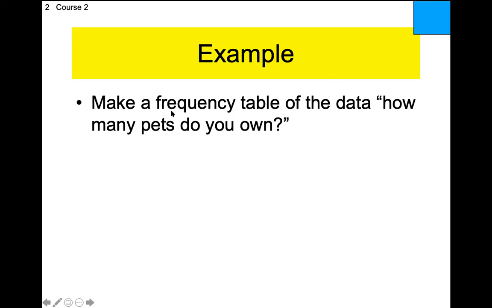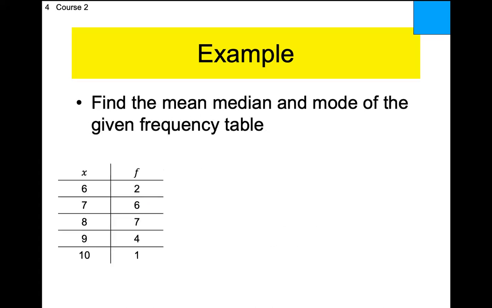The issue is, what is this good for? Well, at least for the first type, we're going to be able to calculate the mean, median, mode, and range. And we'll do this. Usually I show you this, but instead, let's see a frequency table. I don't know what the question is, but the answers were 6, 7, 8, 9, and 10. And these are how many times these numbers appear in our data set.